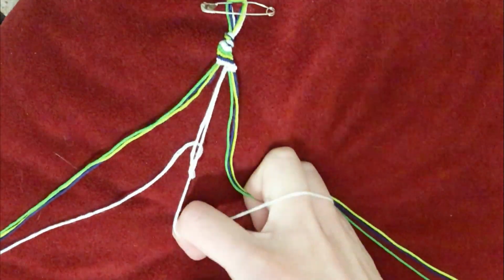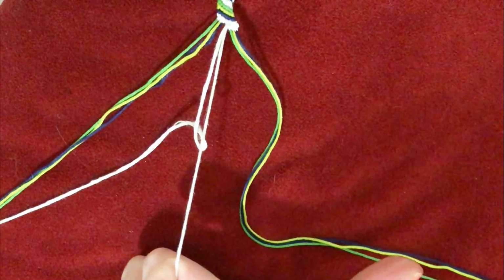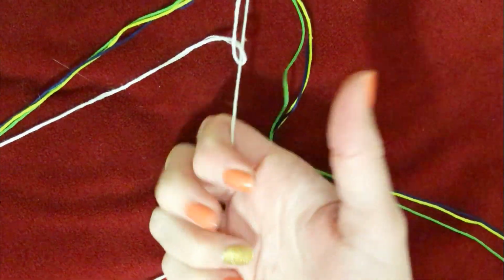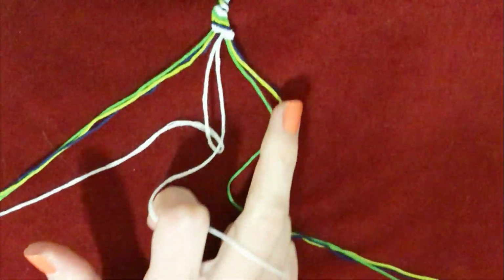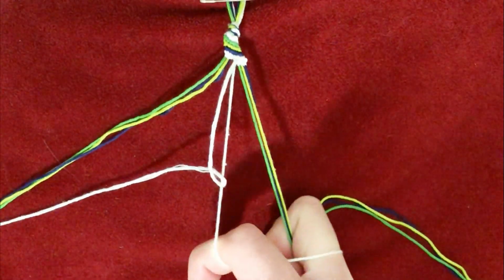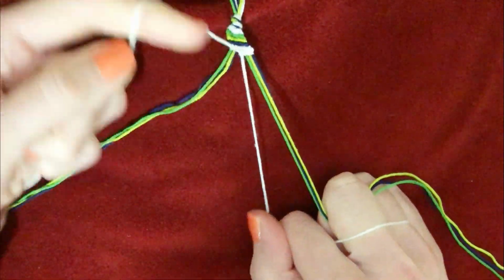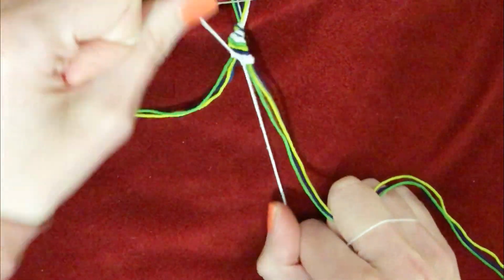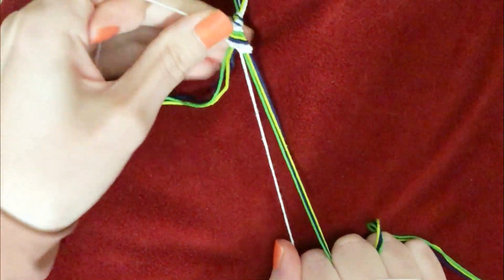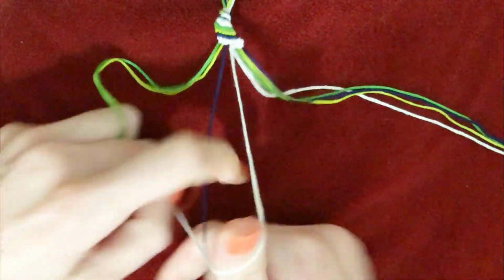I don't know if you guys can actually see what my hand is doing here. I hold my base string here like this, and then I use my middle finger to grab the other strings that I've already tied around and hold everything tight. That's how I actually tie. I don't exaggeratedly make the fours and sails when I'm tying on my own. Just in case you're wondering what the heck my hands are doing there.